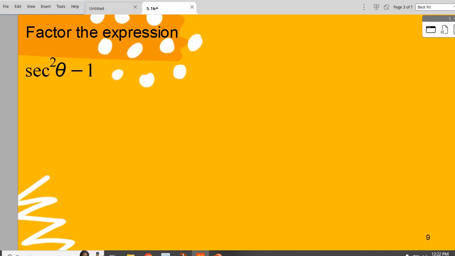One we already looked at. It's to factor out the what? Greatest common factor. Is there a greatest common factor on either one of those? Okay. So the next two are if we have something that is in a special form. The two forms that we looked at were the difference of squares or the difference of cubes. Yes? So notice, is that expression in that form? So a squared minus b squared. Yeah, so notice that my a is going to be my secant, and my b is going to be my 1. And if we didn't remember what our difference of squares formula is, what does a squared minus b squared factor to?